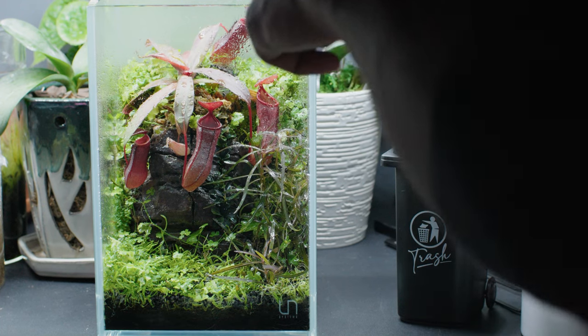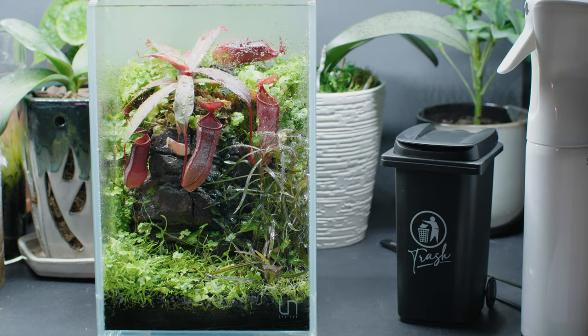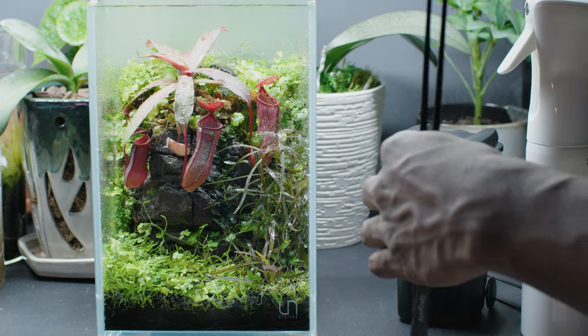And because all the digestive fluid that the pitcher plants create was draining, I clipped it and I ended up throwing it out. It got all over my hands too. And pitcher plant digestive fluid is yellow.